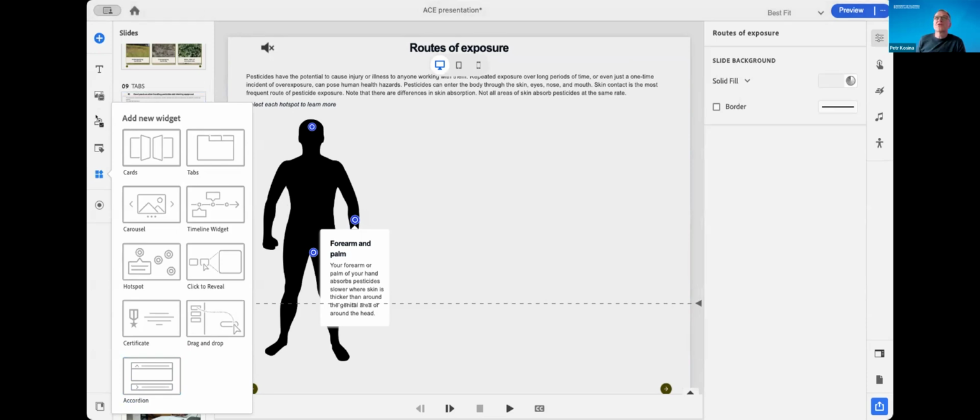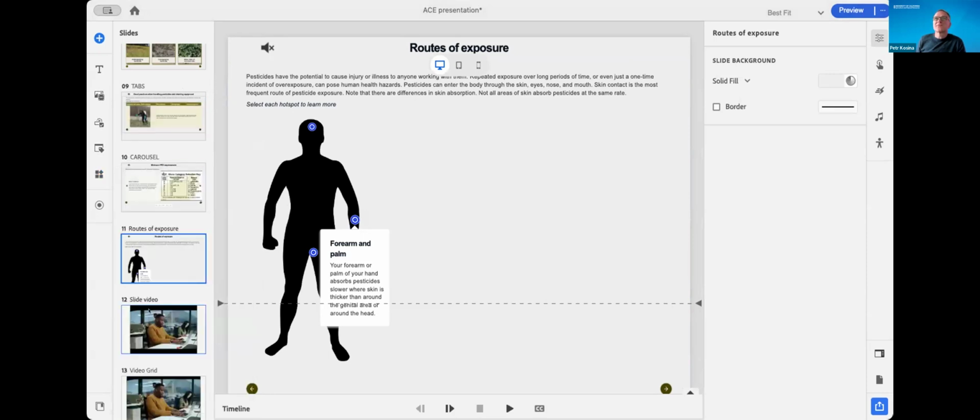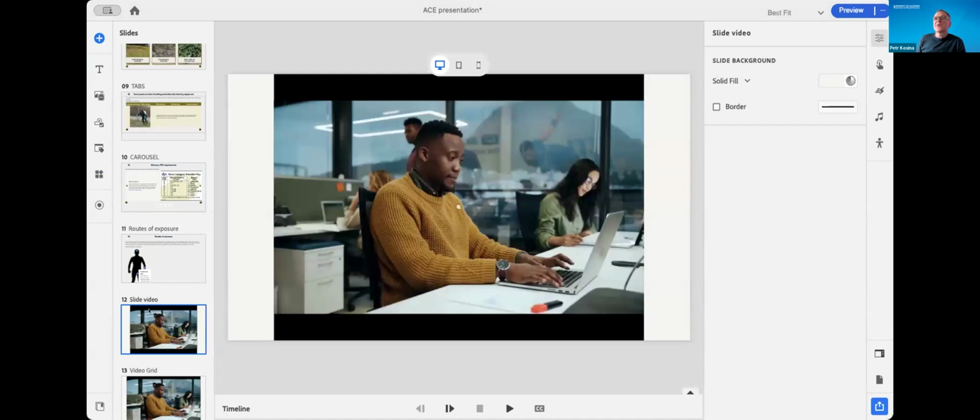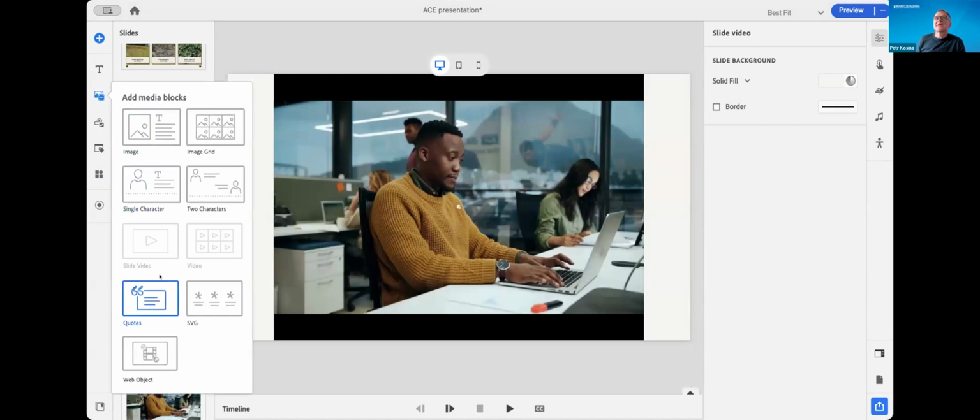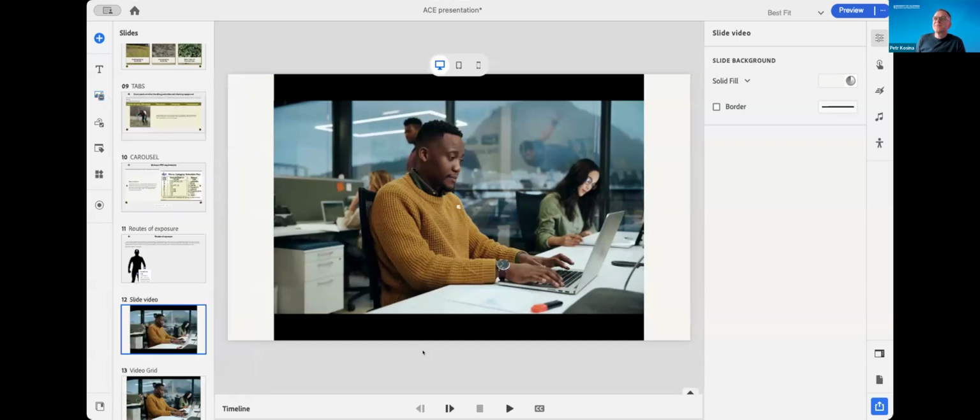And that brings me to another component that we were using, which are the videos. So videos in new Captivate can be added in 2 ways. And that is either as the single video. They are grayed out here because this screen already has the video on, but they can be added as a slide video or as the grid. This is a little bit misleading because it looks like you could add up to 6 videos, but in reality, the maximum is 3.